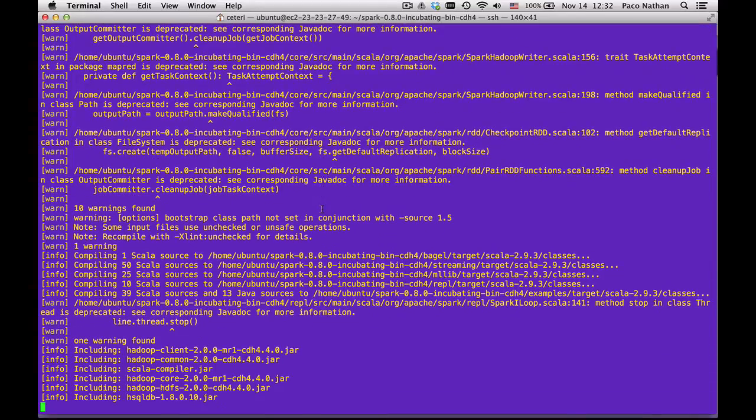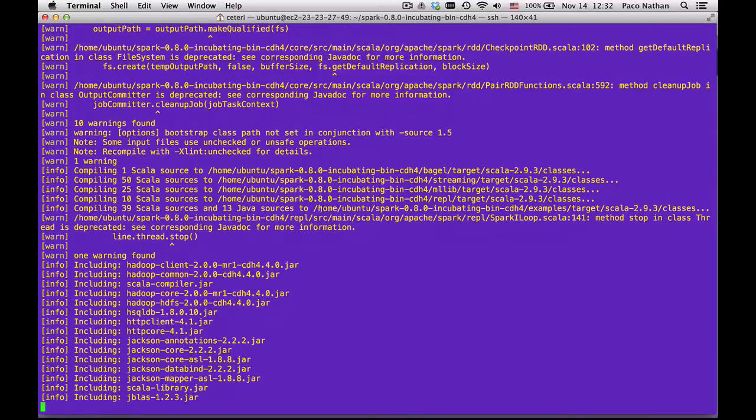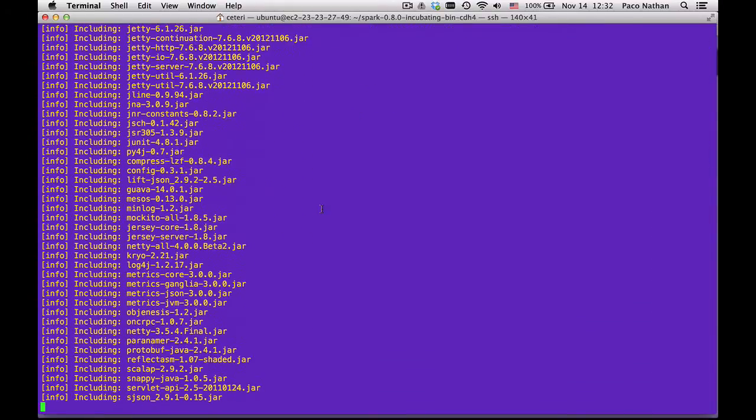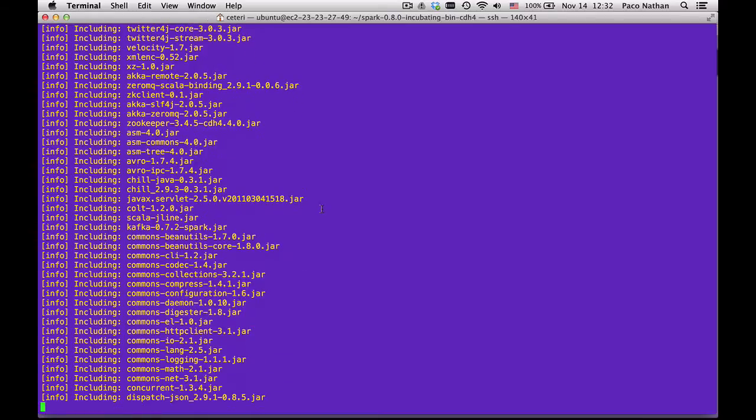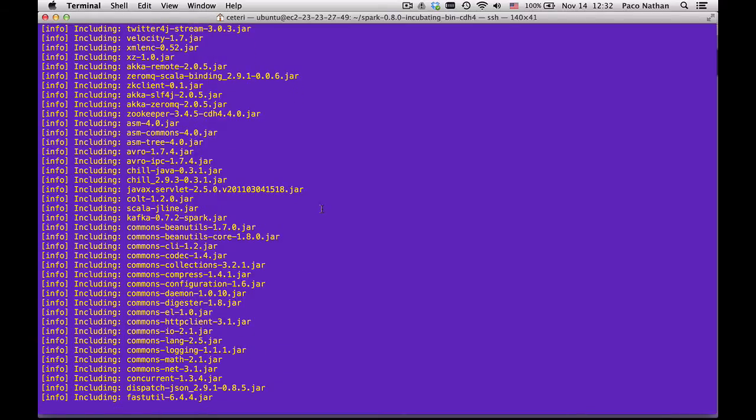Ah, here we go. Lots and lots of jars. Go Spark.